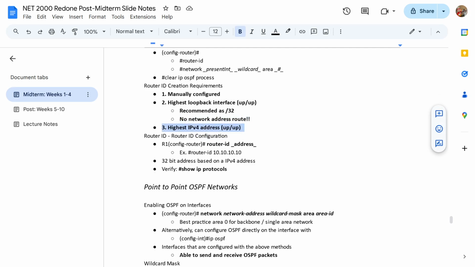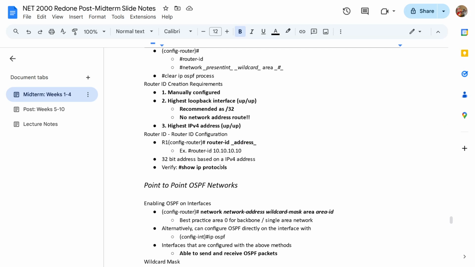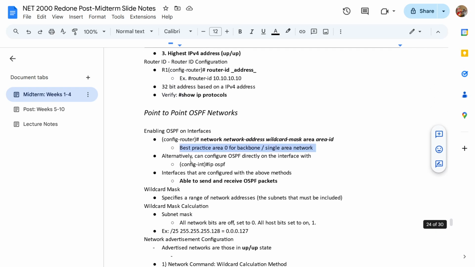Third, the highest IPv4 address interface in the up and up state. So for router ID configuration on a device, you do router-id and then the 32-bit address you like to insert.